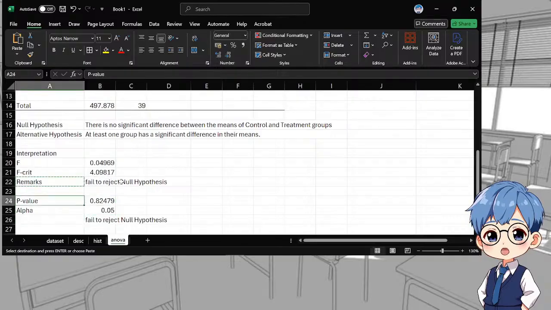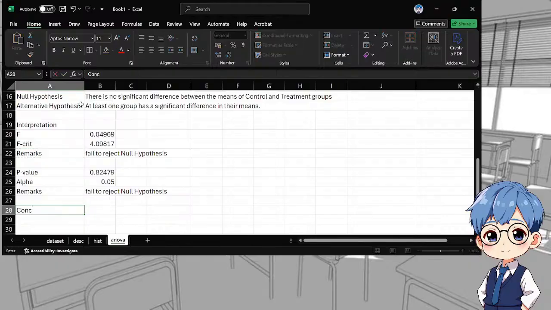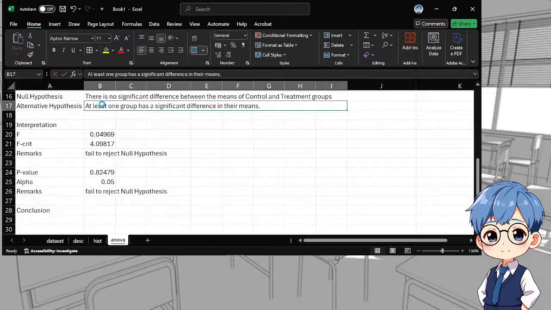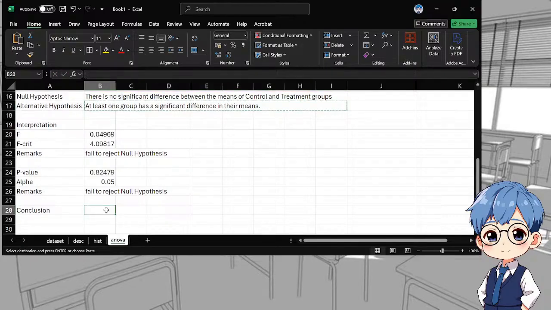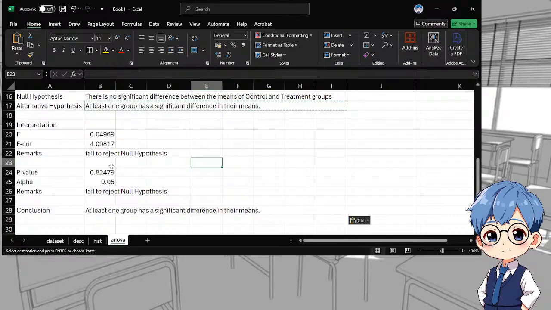So what will be the conclusion? We will use the null hypothesis. Oh, at least one group has significant difference in their means.